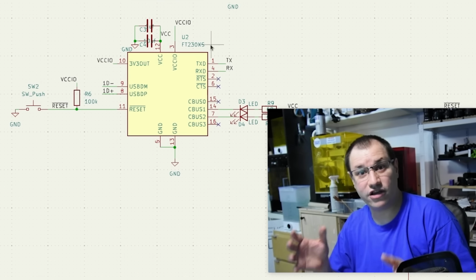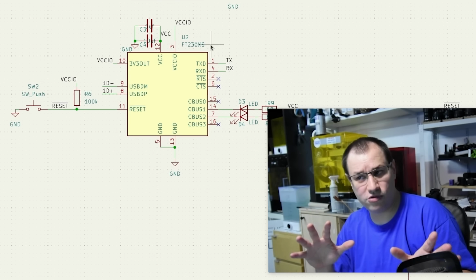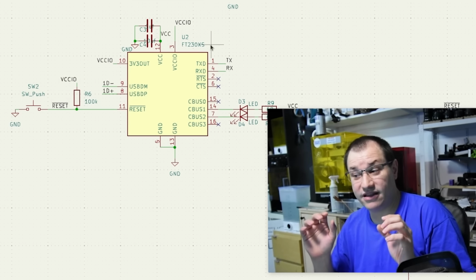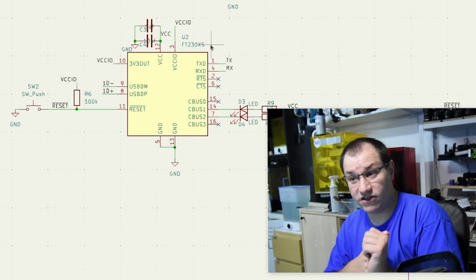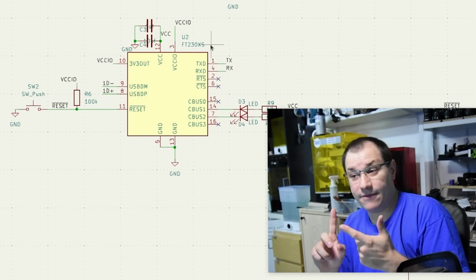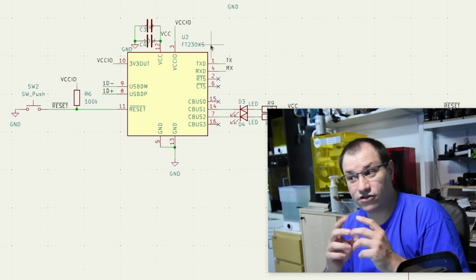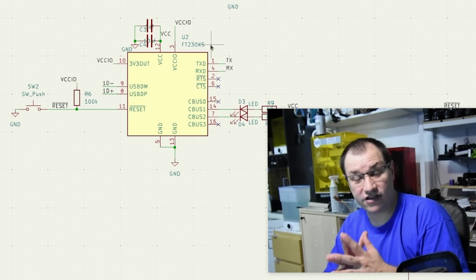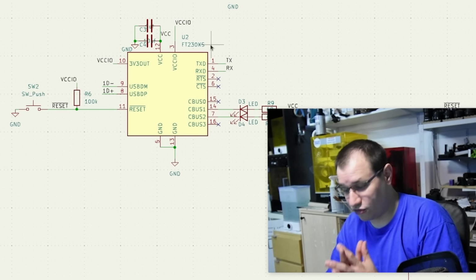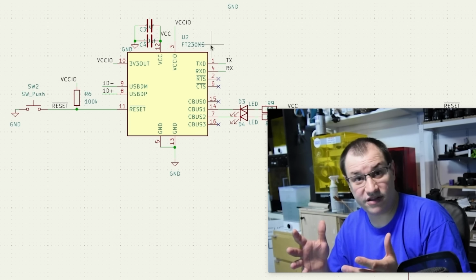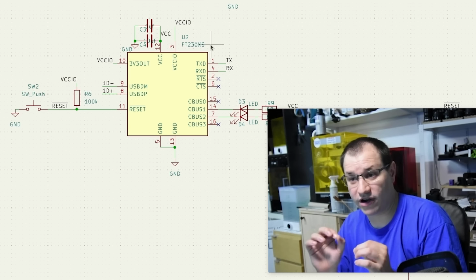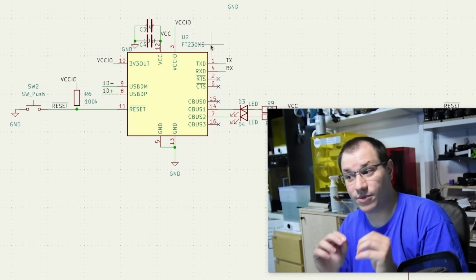These are FTDI USB UART chips. They can do a lot more, by the way, but these are really good because they always enumerate perfectly. They are easily resettable. They like to talk to each other, and they don't need any external crystals. And this is crucial because I don't want to mess with USB timing on this. I just want this to work. This has to be reliable and bootable at any time.